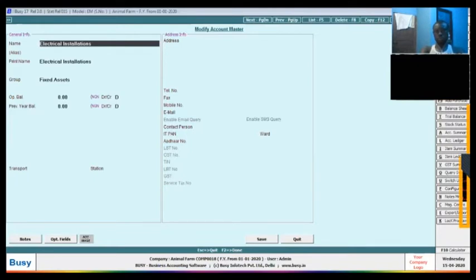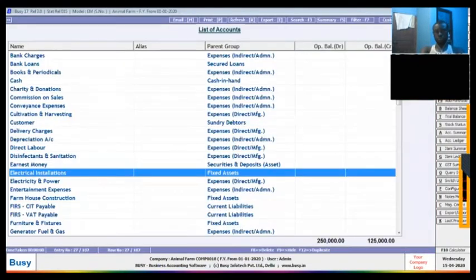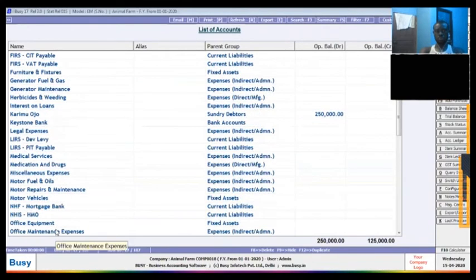I haven't even shown you the personal accounts, like customers. That is there. We can have customers, and we can also have our suppliers. This is the bank account that is there already. I use Keystone for this. Then, of course, we have government accounts. These ones are government accounts.